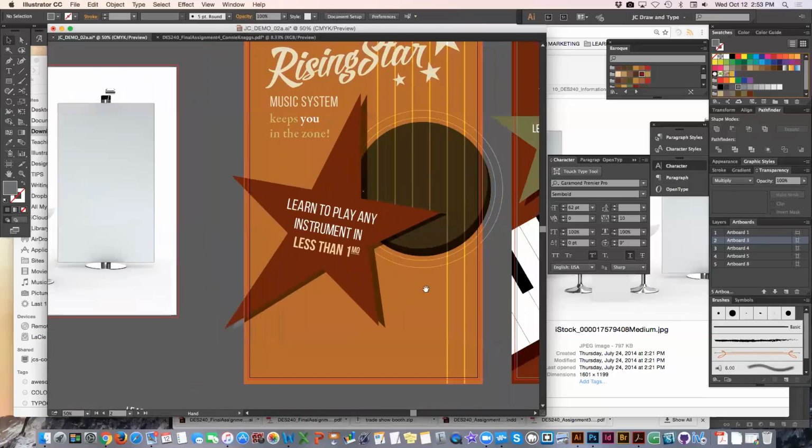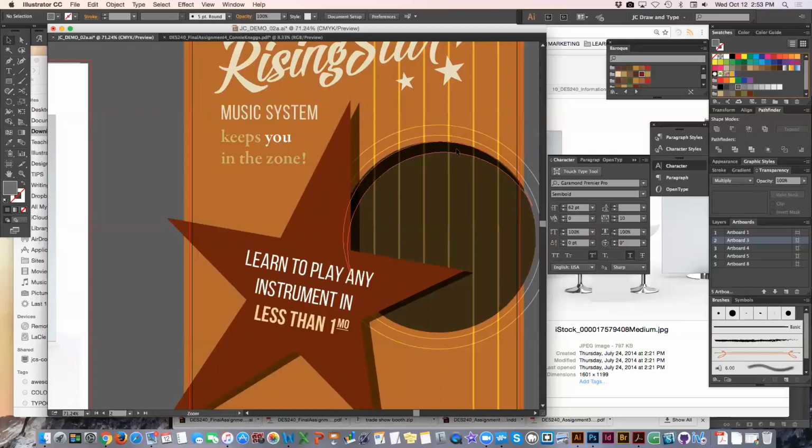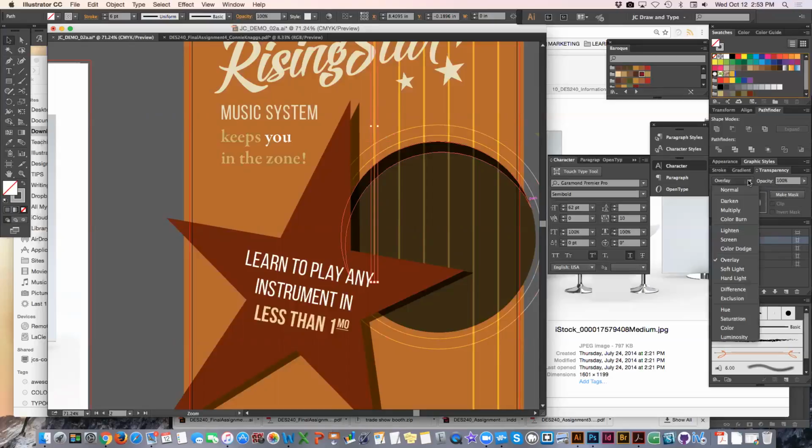It's not like a real discovery here. And maybe that's because this is a recessed thing. What if we put this up here? I kind of like that. That looks pretty good. Let me make sure that this is lined up to my other piece. Since these strings are on multiply, they're kind of looking a little weird. Or no, they're on overlay. Let's see what they look like on multiply.